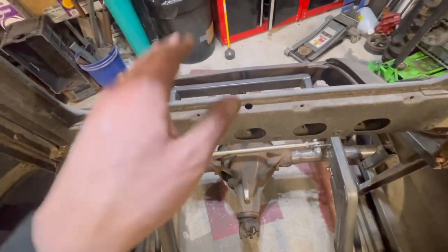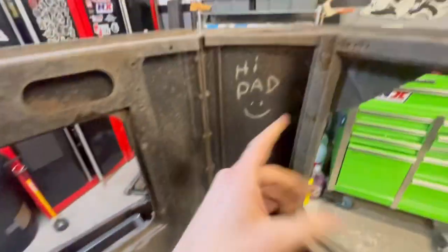I mean, the trunk closes. We're not getting it perfect. These doors don't close perfect. Nothing about this car is perfect. I am leaving this, I decided.